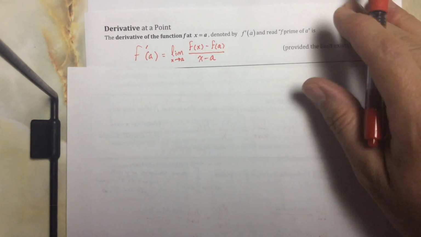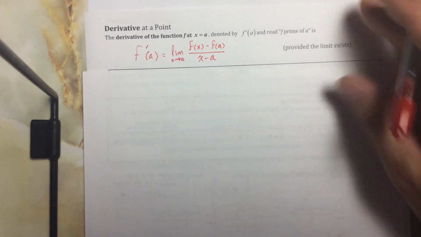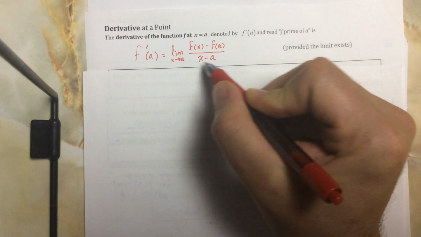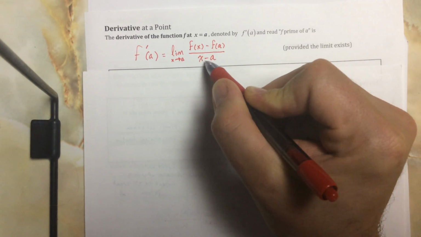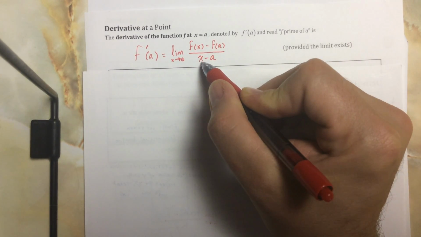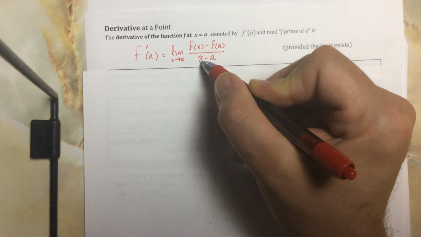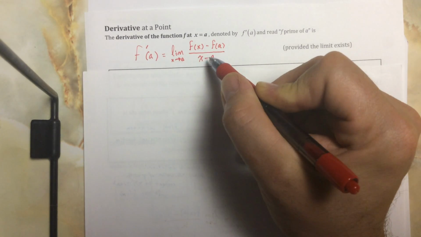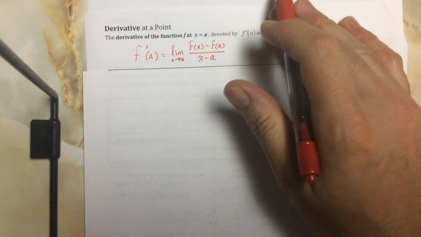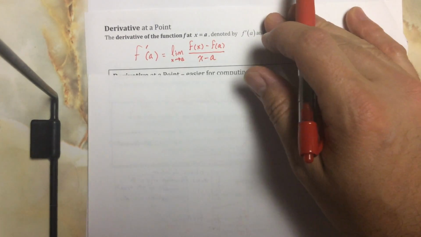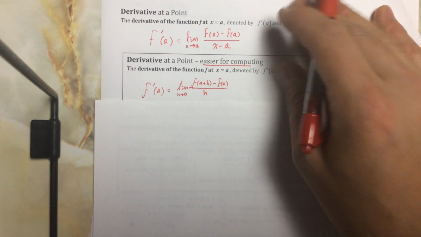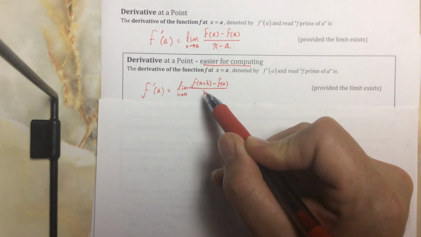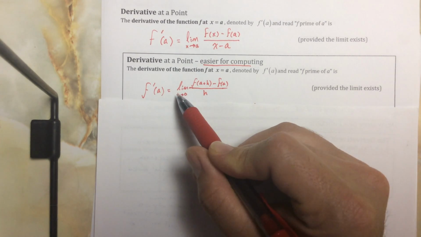Now, another formula that represents the same idea, that we are letting x approach a value a so that these both become the same thing down there. We want this to become a, so whatever value you're interested in finding the derivative at, you want that to become that value so that this is going to become a 0 down here. Well, we need limits to do that. Another way that we can say that is we want this value down here to become 0, the distance between the two x values to become 0. And that's what this is saying.